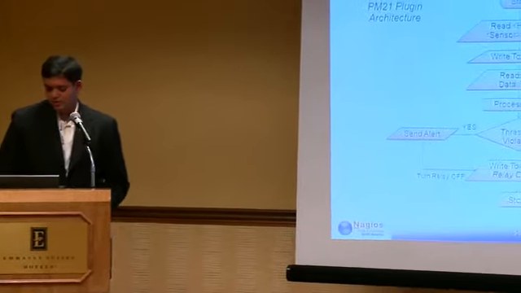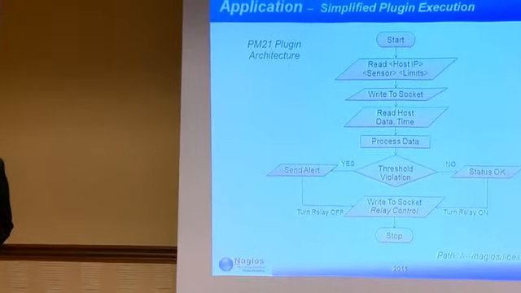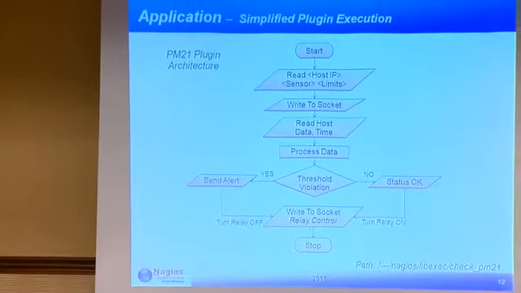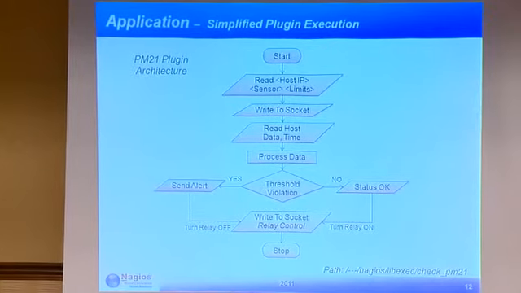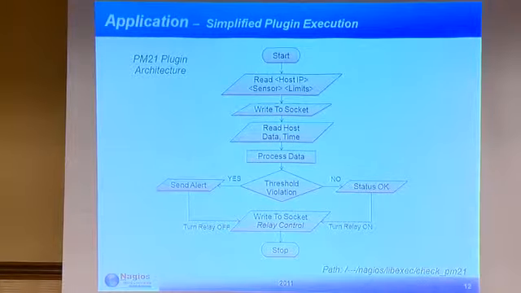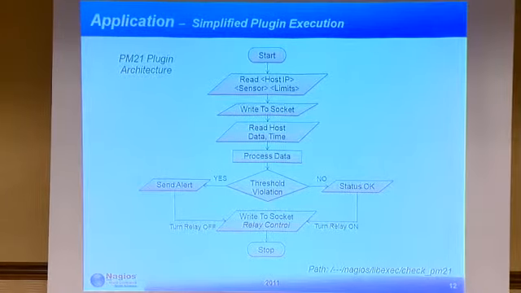And I didn't want to show lines of code on the presentation, so I simplified the plugin as a flowchart. What you have here is just the host IP. The plugin's name is check PM21. It will be found in the libexec folder of Nagios. And how you run the plugin is: check PM21, then you specify the host IP, the sensor name, then the limits. We've specified 4 limits to the plugin, which I will discuss further when I show the config files.